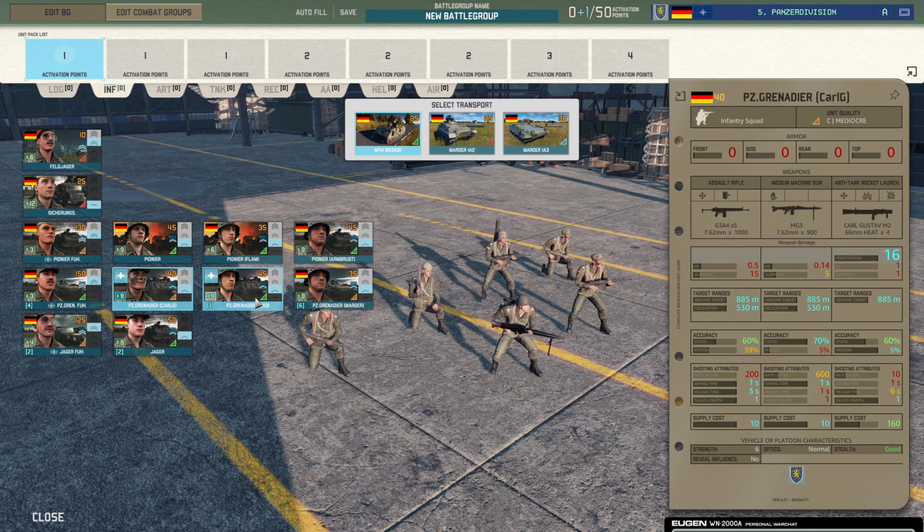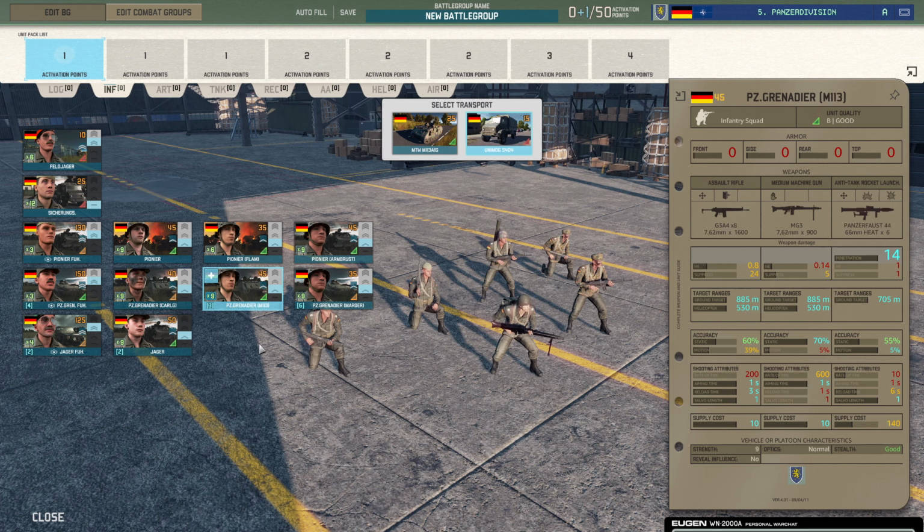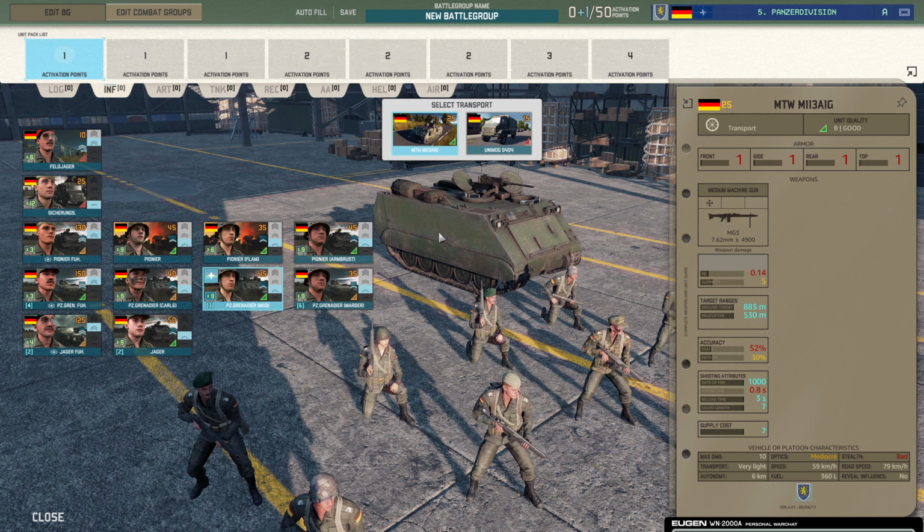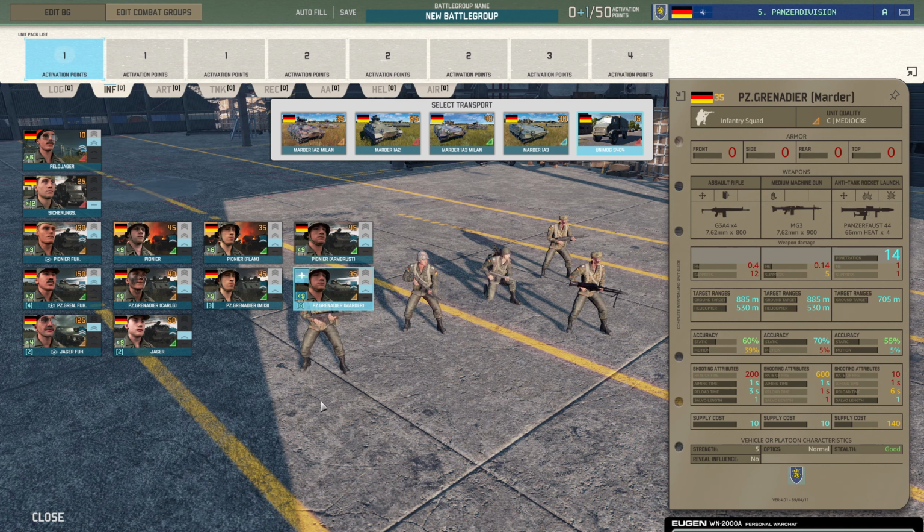Then you got the Panzer Grenadiers with the Carl Gustav, very good anti-tank weapon, pretty decent range as well, you'll notice. Then you've got the Panzer Grenadiers in an M113. They come in the A1G, which just has an MG3 on top of it. Nothing too exciting there. Where it gets exciting is the Panzer Grenadier Marder. Look at how many Marders you get. Look at how cheap they seem to be at the moment. I feel like they may get a little bit of a rework in pricing here.